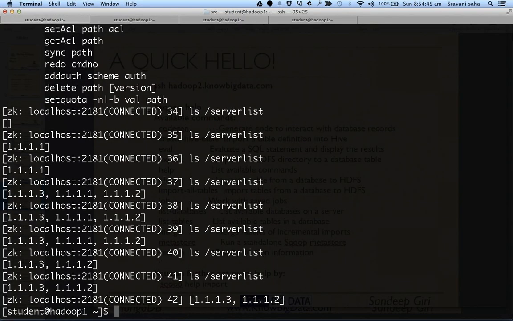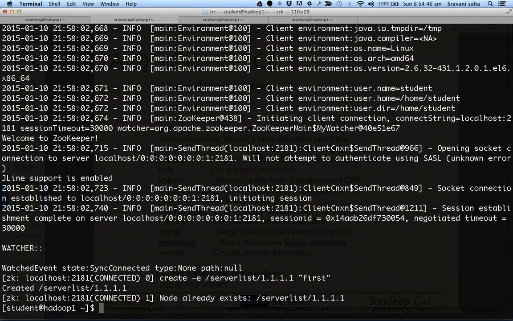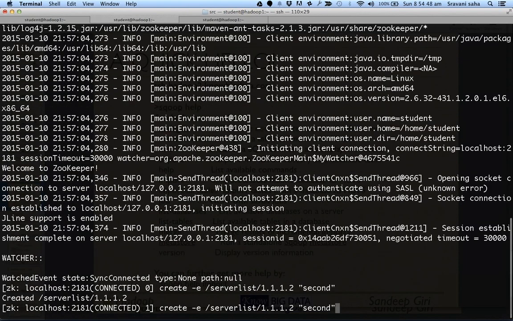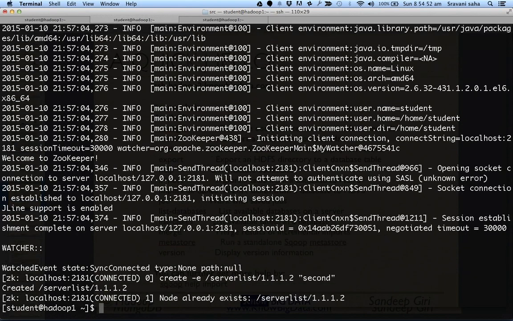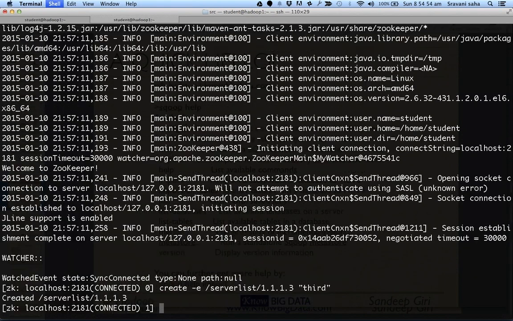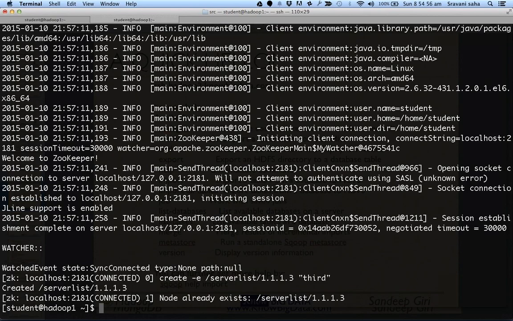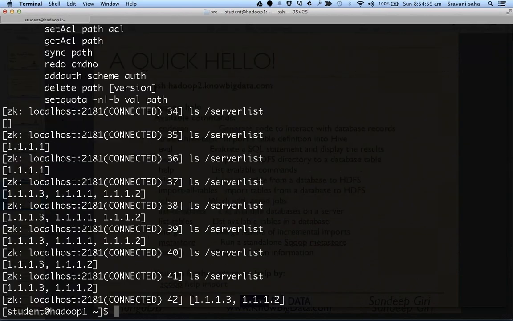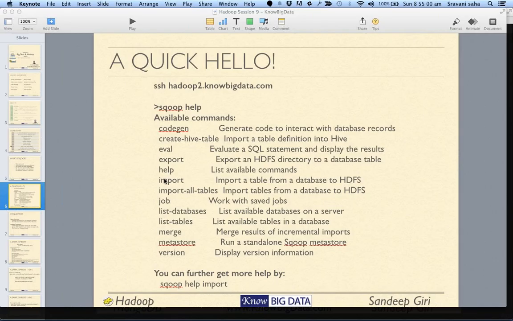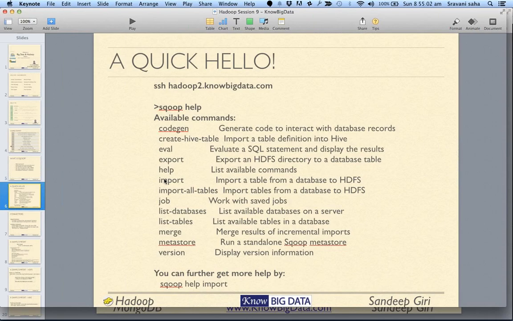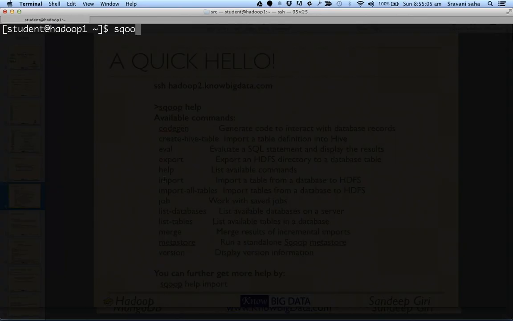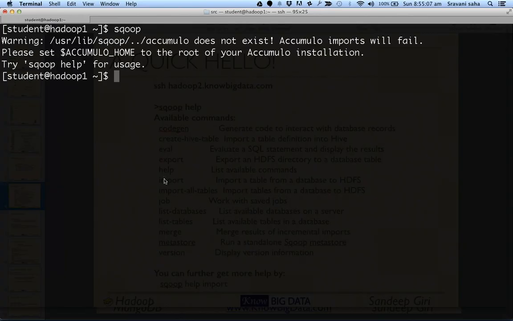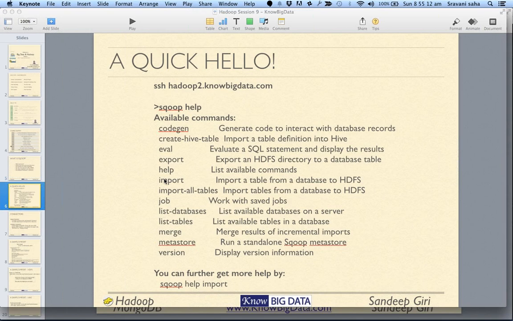Let me disconnect my Zookeeper. Okay. So now we have only one node connected, and I'm connected to Hadoop one. You can connect to any one, and it should work.